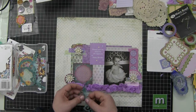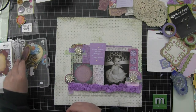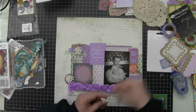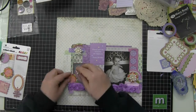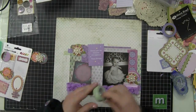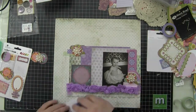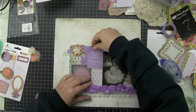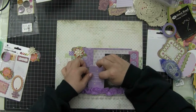So, ooh, look, we're getting close. And then I thought I might use these little, I don't know, lacy kind of cuts there, but I don't. And here, I'm not sure what happens. I decide that I'm going to use orange on this layout. And I don't know. I mean, I do it, but, oh well.